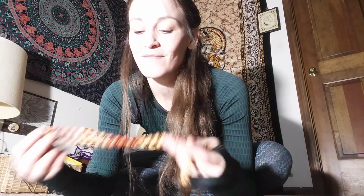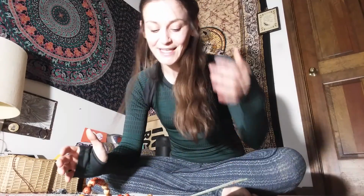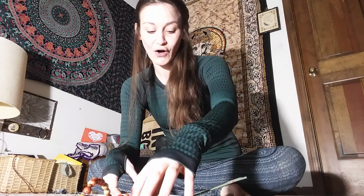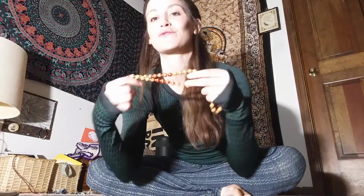Now, Mala meditations, as I was saying, have been around for so long. Here's my little cheat book that I write all of the research I've done on meditations in. They were created in India 3,000 years ago, with roots in Buddhism, Hinduism, and of course in yoga. Mala in Sanskrit means meditation garland, and they were originally used for japa recitations, which a japa is a mantra. Don't quote me on that, but japa meditations are mantra meditations in which we focus on our spiritual path, and we focus on something we desire to cultivate in our spiritual path.